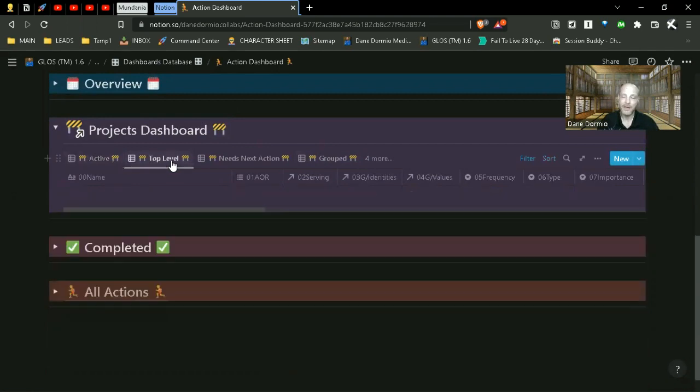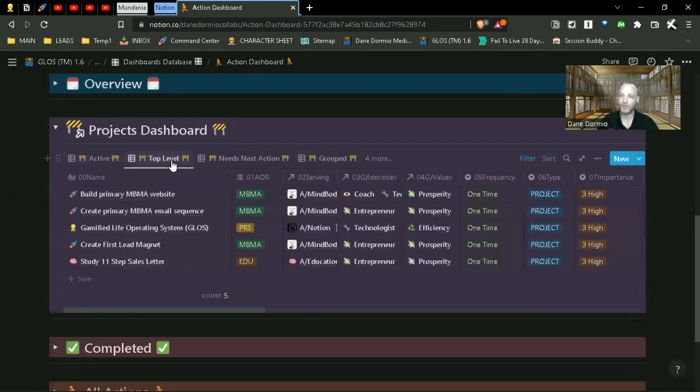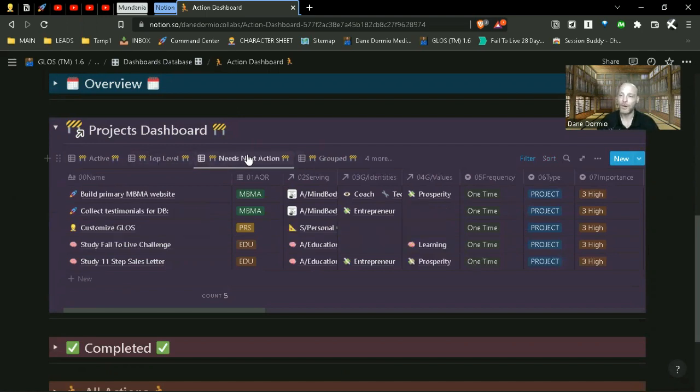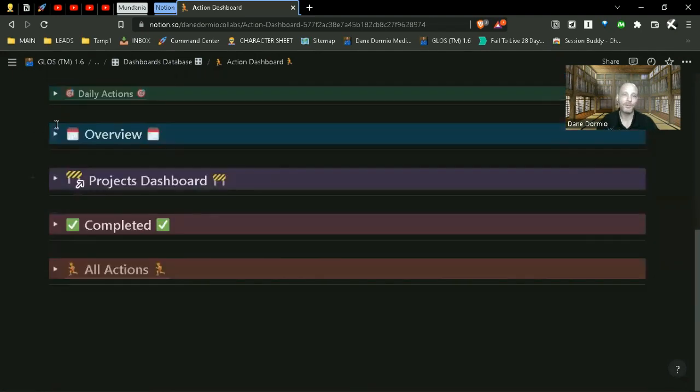We can see top level projects, ones that are marked as top level, not including sub projects. And we can see what projects and sub projects need next actions to be assigned to them. And we can assign next actions to each project. We can break projects down into tasks or steps.